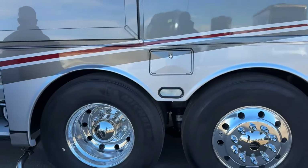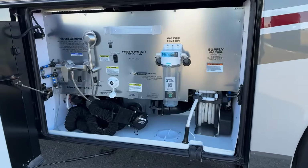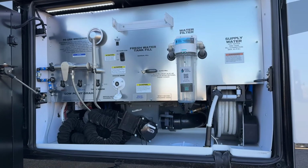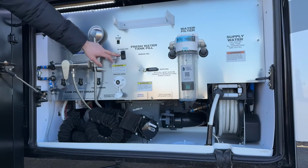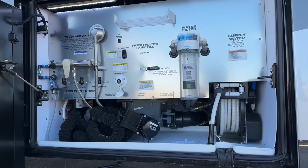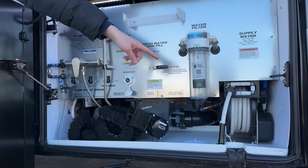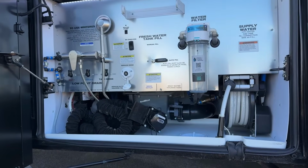Our next compartment right here is gonna be our wet bay. So we have our whole house water filter right there. Up on the left side, we're gonna have our hot and cold water with our exterior shower. That's right here. This is equipped with the RV SantaCon system, which is a macerator as well as a black tank pump. It allows you to actually pump out your black tank, so the switch for that would be right there. And then down on the bottom right side, we're also gonna have our freshwater cord reel.